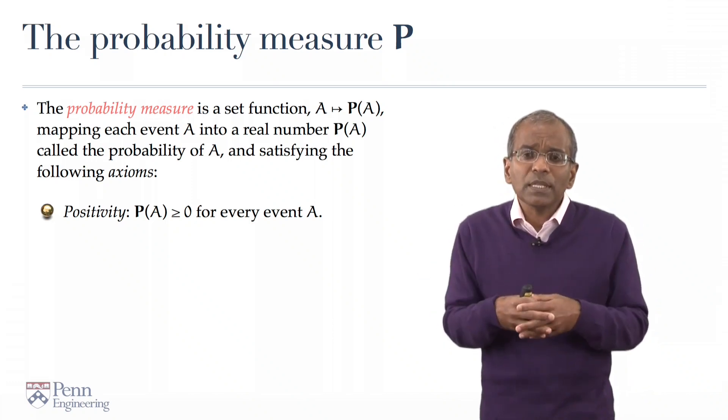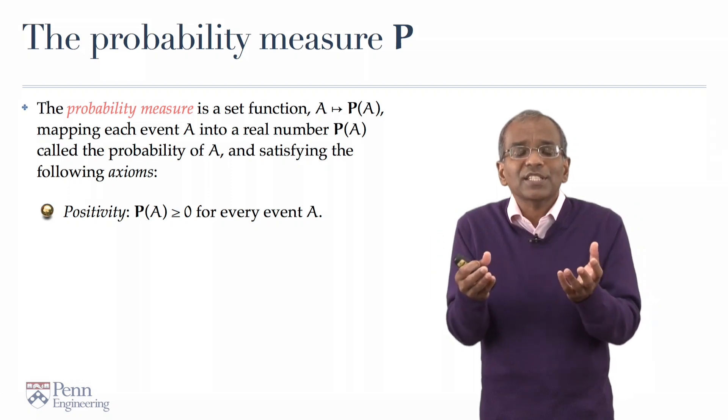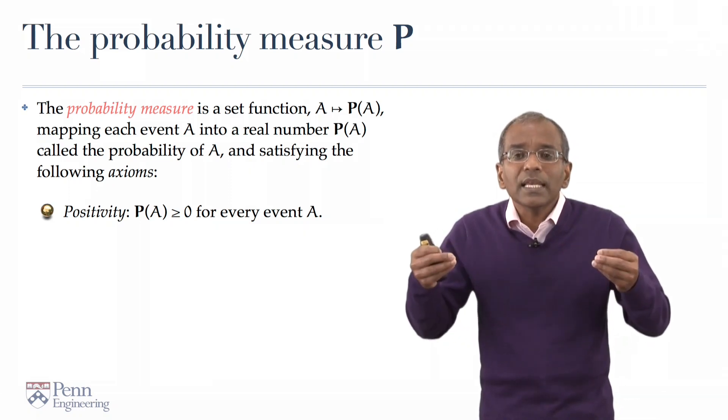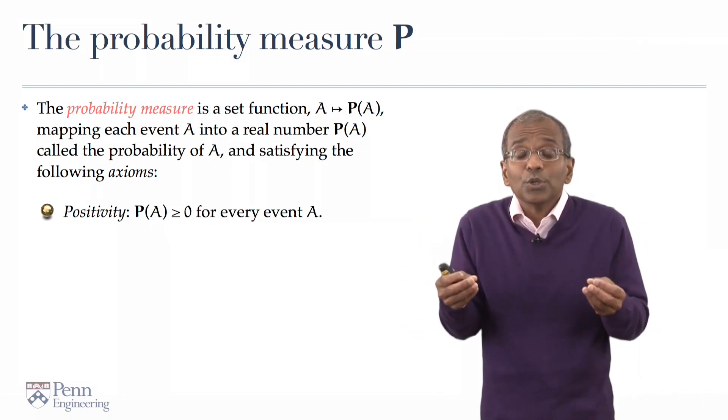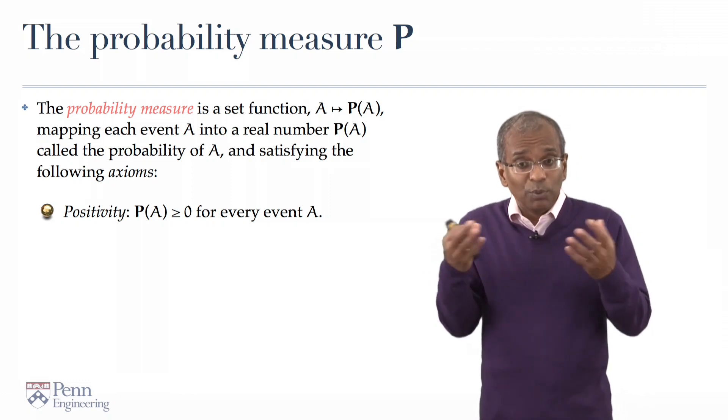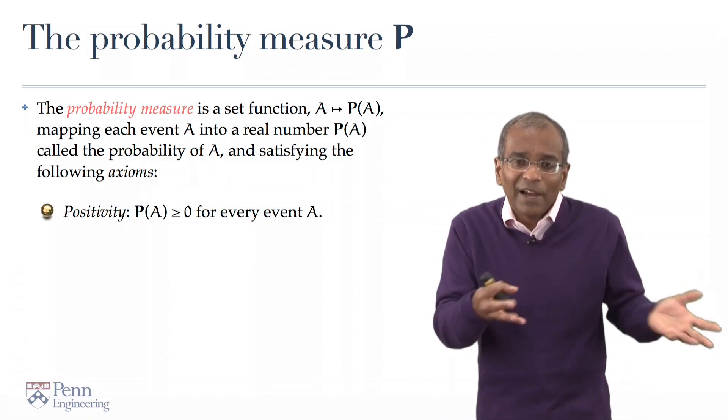But frequencies are positive, and therefore, inevitably, we will want all our probabilities to be strictly non-negative. This is the fundamental positivity property. If you ever encounter, due to a trite algebraic error, a negative probability, you pause, step back and say, well, this is nonsense, and go back and find the error.